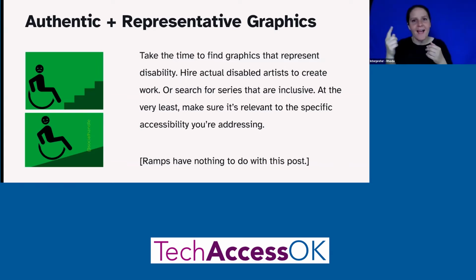But at the very least, if you don't even know where to start, make sure it's relevant to the specific accessibility you're addressing. If you're doing a post about captioning for people who are deaf or hard of hearing, then why are you throwing in the wheelchair icon? We want to actually honor the uniqueness of disability by having real, authentic representation. And that really does come down to hiring disabled people. That will always be my go-to.